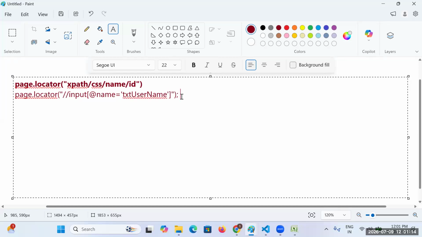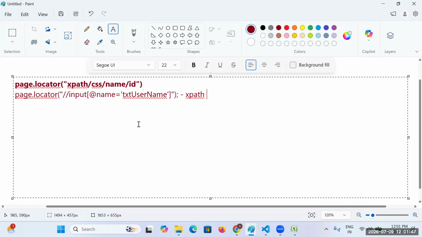This is considered XPath. Now, inside this bracket, you can provide absolute XPath, relative XPath, XPath with a single attribute, or XPath with multiple attributes. Whatever you want to provide, you can provide it. There is no difference here.